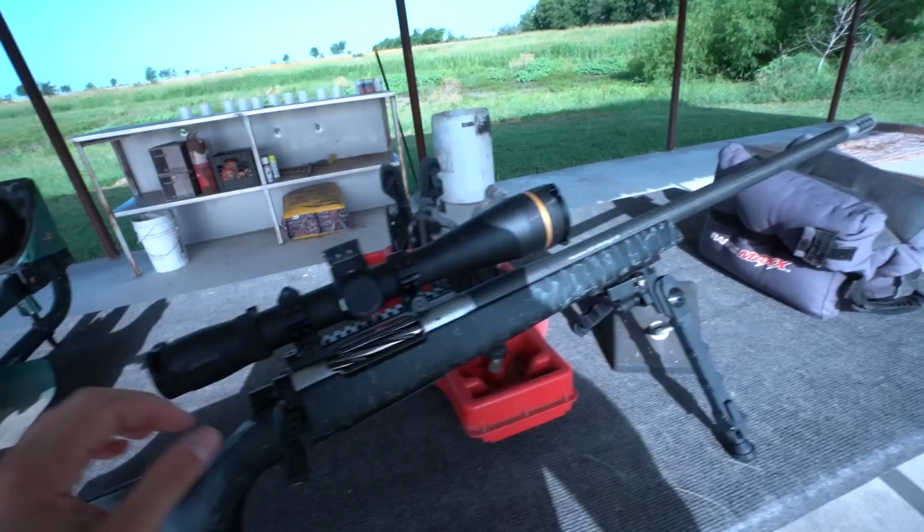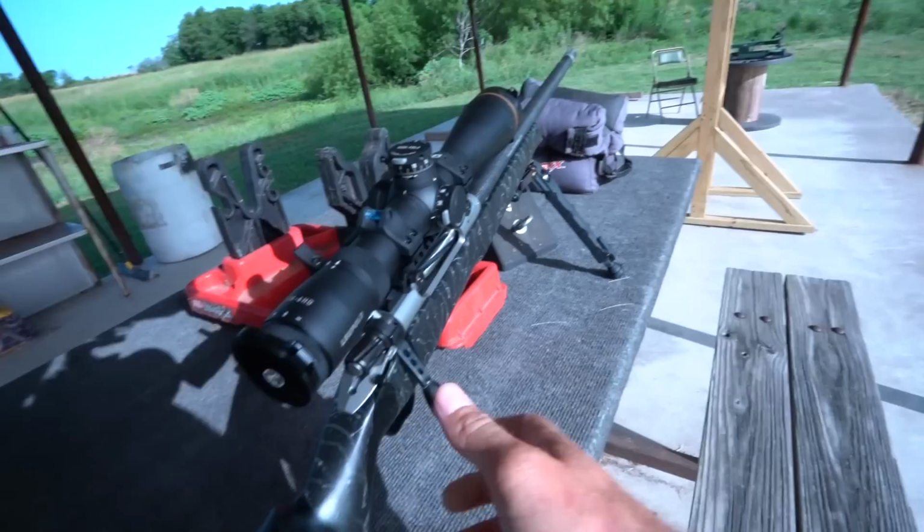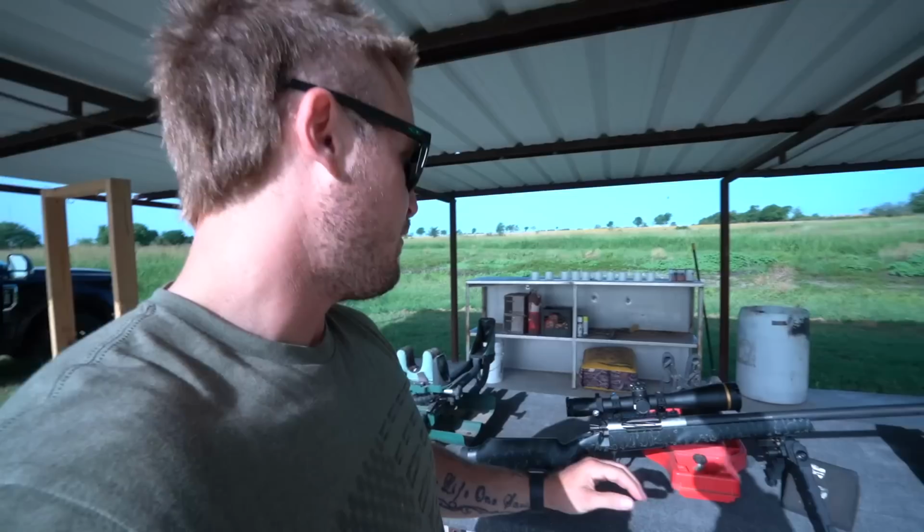But we got a Leupold VX6HD on it, Accutech bipods in the front. This is a carbon fiber rifle, as you guys do know if you know anything about Christensen Arms. Very smooth action rifle. I mean, look at this. It's phenomenal. This is a phenomenal rifle. I'm excited to shoot it.